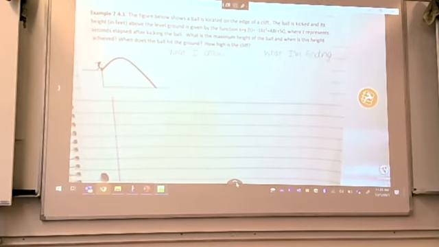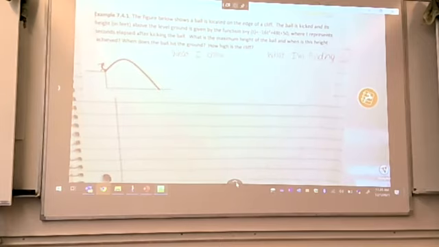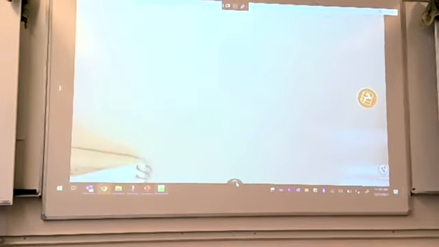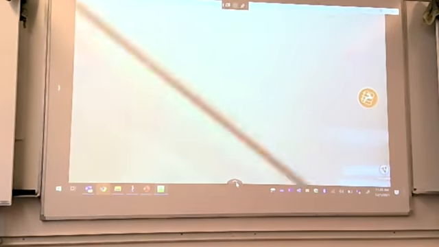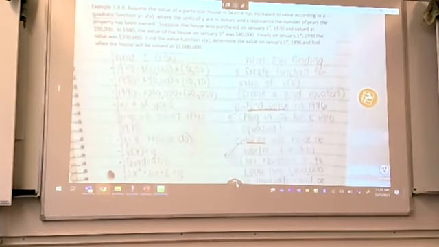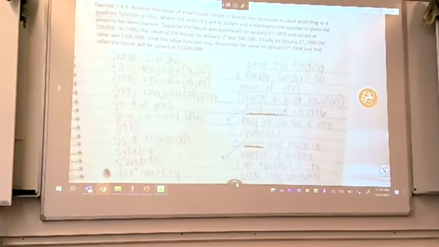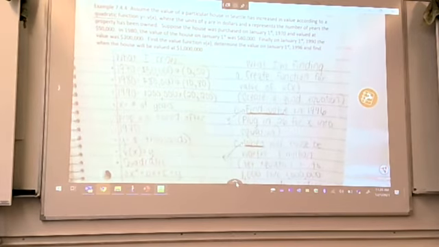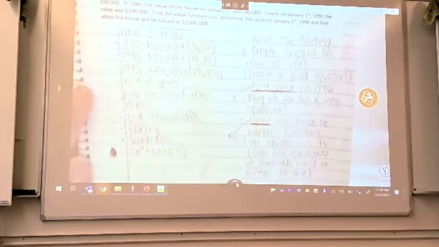Real quick, before we move on, it's 7.4.1. I want to talk about something. We want to talk about 7.4.4 again. There was something that I forgot to mention. So this is a pretty classic example of a problem that you face on your next assessment or the book assignment. Okay, but I want to tell you that this is not considered a higher level quadratic problem. And I'm wondering if any of you guys know why.